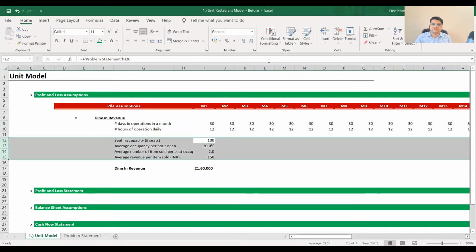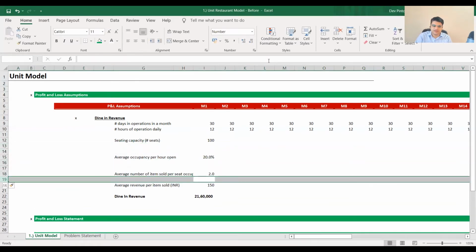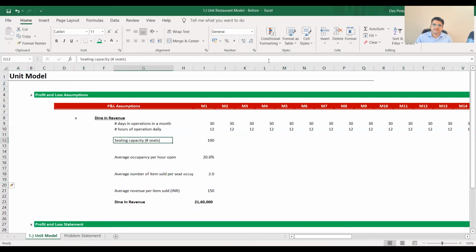However, these line items, right, could potentially change. So how are they going to change, right? Let's just add some level of structure to how we think about how they could change. So let's just add a couple of rows here. Okay. Seating capacity is 100, right? When you start off, let's say it doesn't increase, because think of it, right? When you buy a restaurant, or when you set up a restaurant, 3,000 square feet or whatever the capacity, you have fixed space. You can't just keep adding seating area, right? So assume this will not change over the life of this restaurant. So let's assume just 0, right? To make things simple.